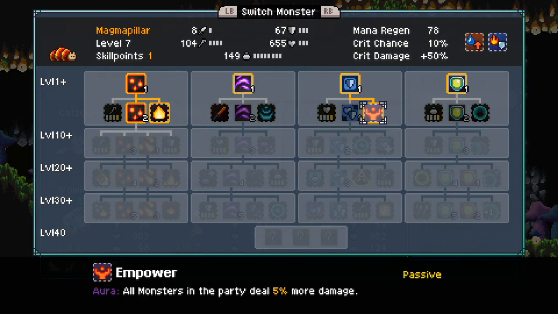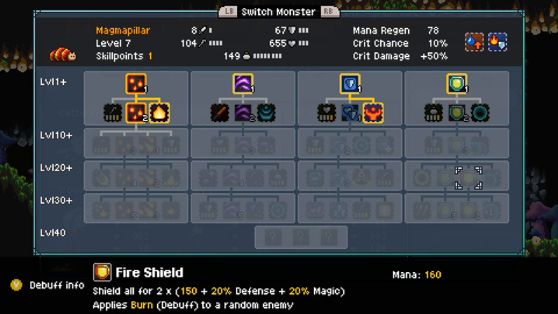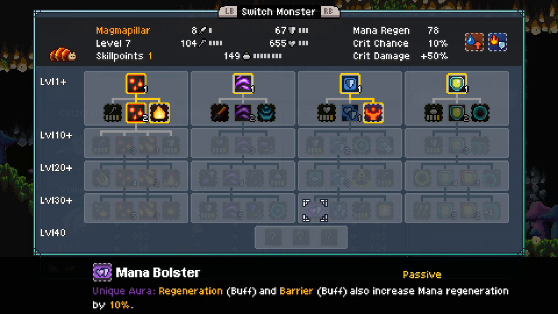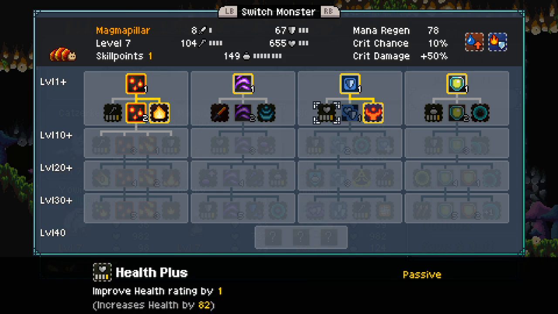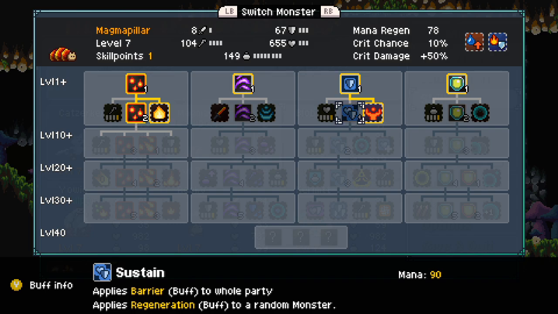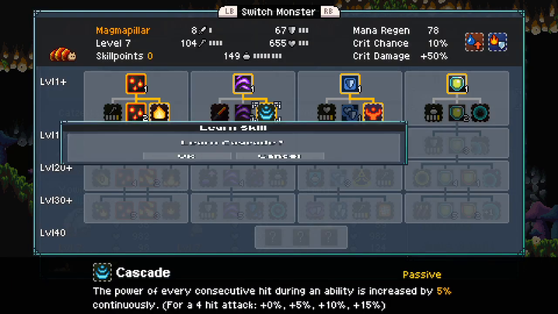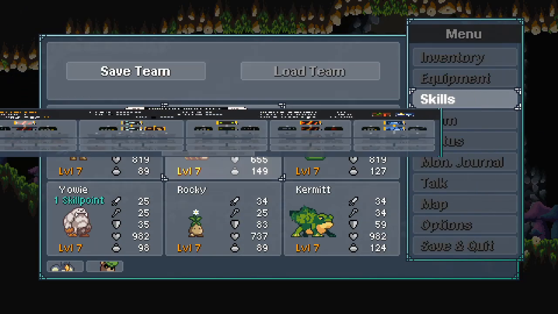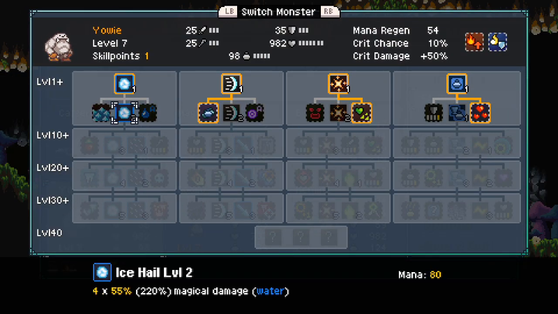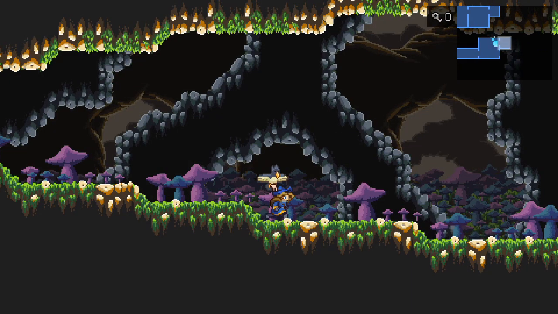Alright, so we have Empower already, which is pretty sweet. Looking forward to some of these other shield abilities that it gets. Mana Bolts will be awesome too, actually. That's a pretty phenomenal ability. Regen and Barrier both improve mana regen by 10%, and he gets both of them. That's pretty sweet, actually. I'll take Cascade. Up his damage a little bit that way. The Yowie is... Just take that.